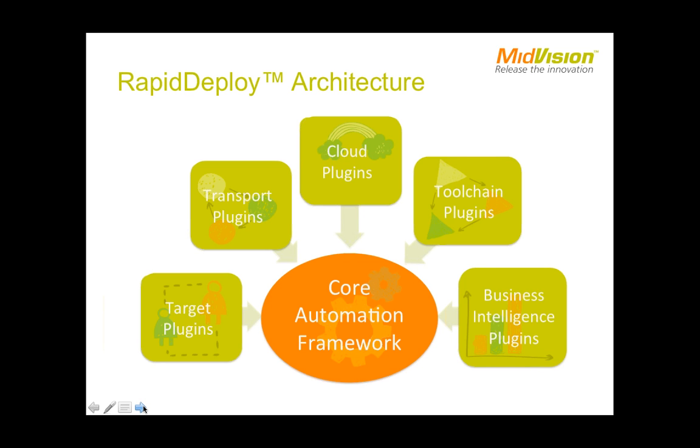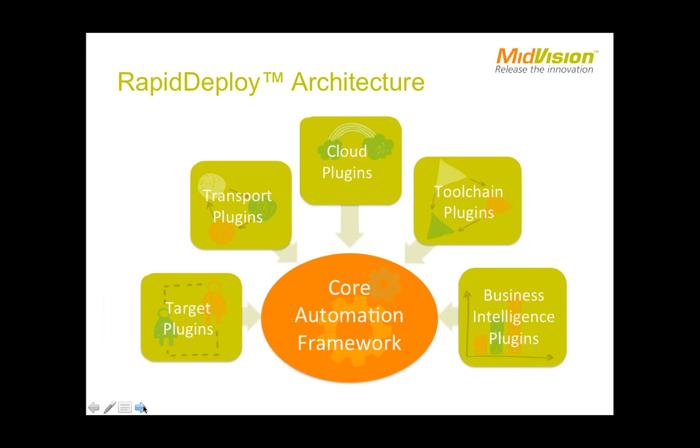Other toolchain plugins would be artifact plugins. So when you've built some artifact that you want to deploy, now you might be familiar with using Maven to, for example, store your jar files that you build. Well, we use the same approach for the built package that can be deployed. We have the idea of a versioned package that contains all of the artifacts that can be deployed to all target environments, and that will encompass things like EAR files and WAR files, jar files, configuration, scripts, .NET components, anything that you would want to deploy for a project can go into a versioned archive, and that needs to be stored somewhere, and so we have archive plugins.